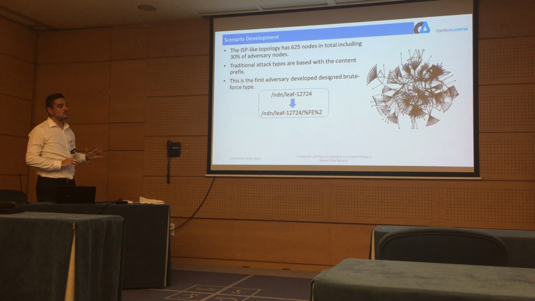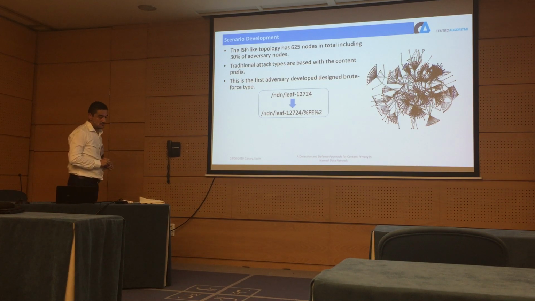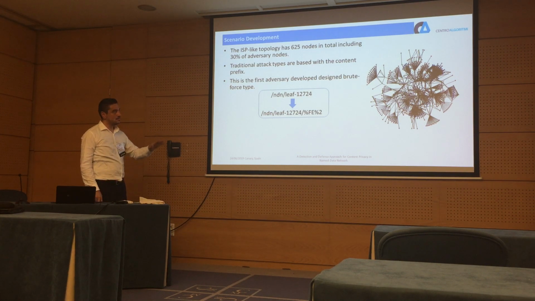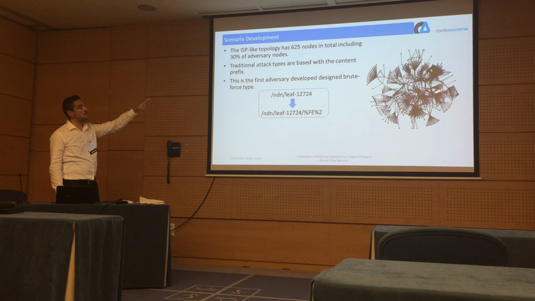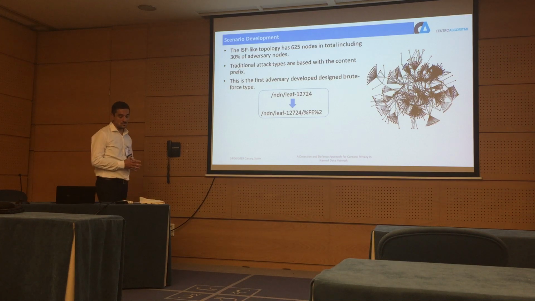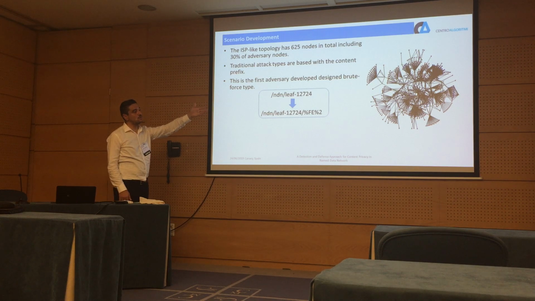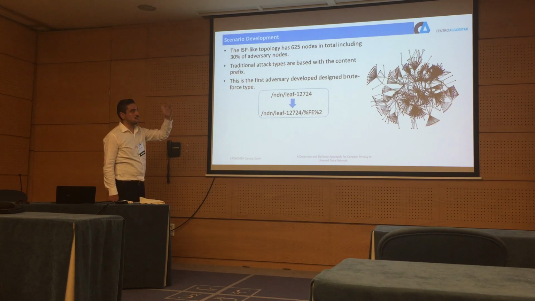So in order to make the results more realistic, I use a real data set from CAIDA from 2002, I believe. This is simulation work, by the way. There are like 625 nodes. So basically what we have done is create our adversary model first, which is a unique model. Then we apply it to this topology and run 10 times, locating it randomly for each algorithm.